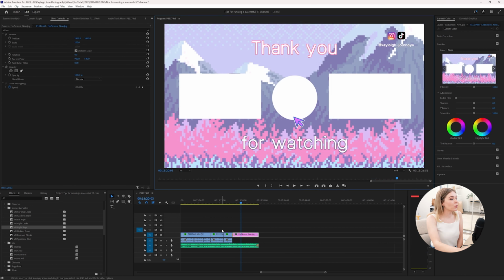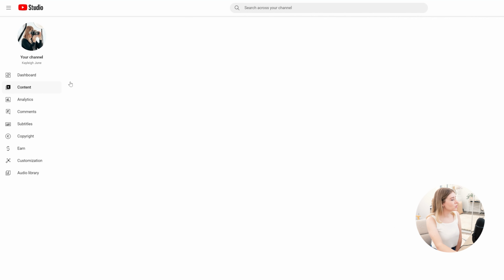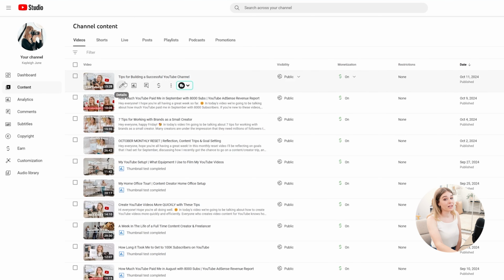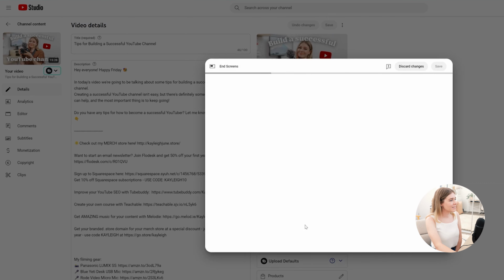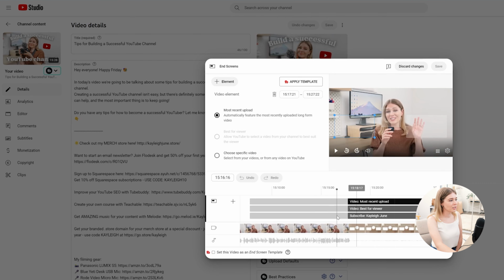And so once you've exported your video and actually imported it into YouTube, you can go into your YouTube Studio, go into the content section and edit the video that you have uploaded. And then by going into the end screen button here, this is where you can actually move the elements around. So you can see here on the clip that it transitions into the end screen. So you can change the time frame for when those elements are going to start showing up in front of the end screen, so it kind of lines up with when that appears.